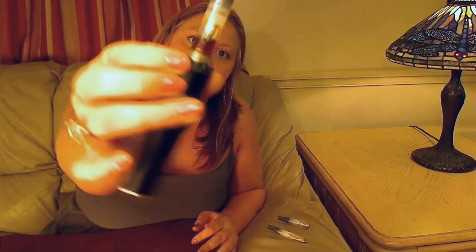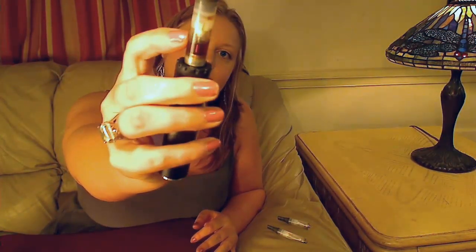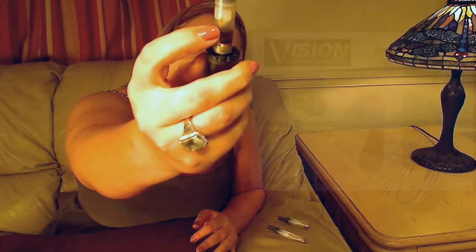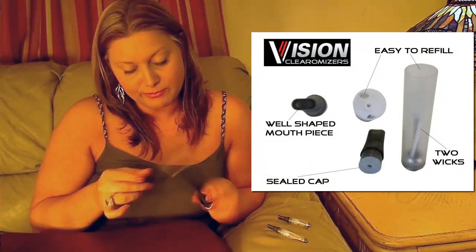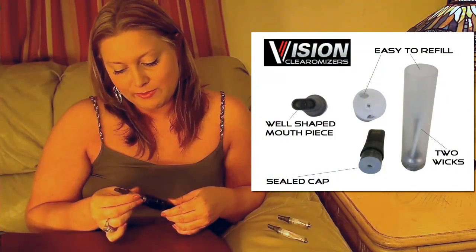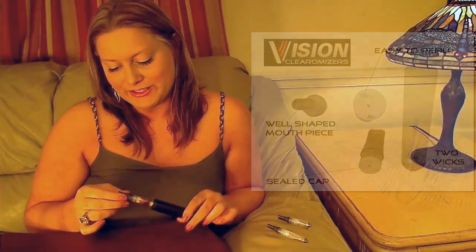These actually work with a wick instead of the normal cotton that's in a Cardo. If you can see inside the tank here, a little difficult to tell, but there are 2 wicks that run down the side, and that's what pulls up your liquid every time you pull in. It's actually really hard to burn because of these wicks. If you've used regular Cardos before, you probably have occasionally gotten that burn taste from letting the Cardo get too dried out. It's pretty bad. It's like smoking a burnt filter.